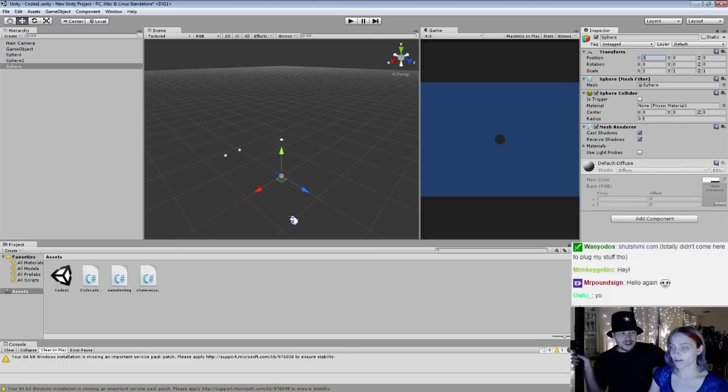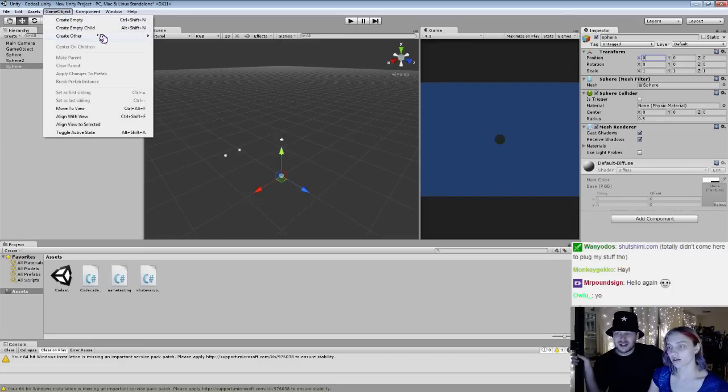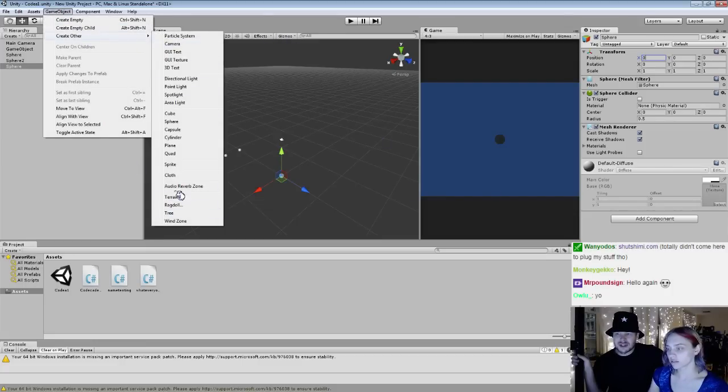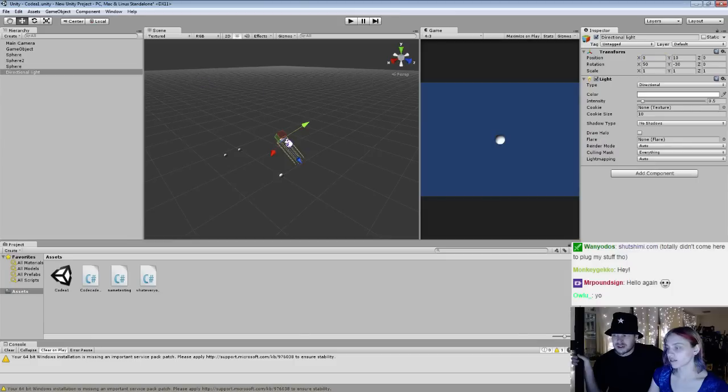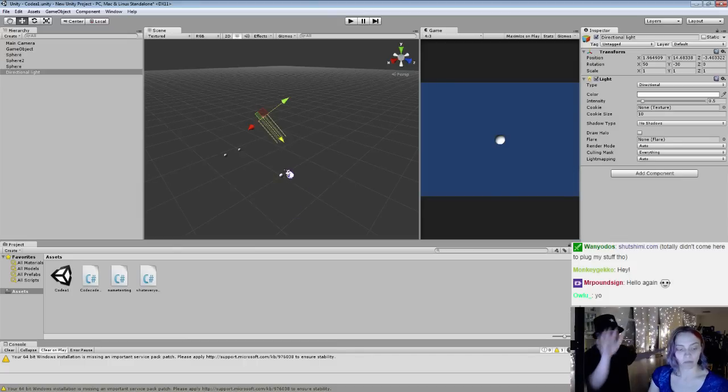Okay. So we can do some lighting too, just for fun. Game object, add a light. Add a directional light. There, see now it looks like a sphere properly. Whoa. Do you see that? Should I move it? No, positioning a directional light does not matter because it's coming from a whole direction, so it doesn't matter where you put it. There. Okay. So now we got something set up.